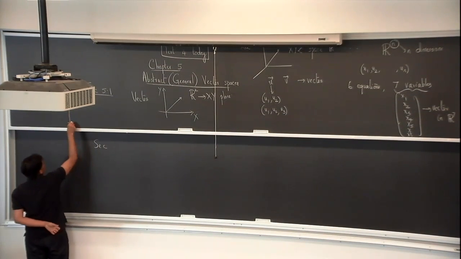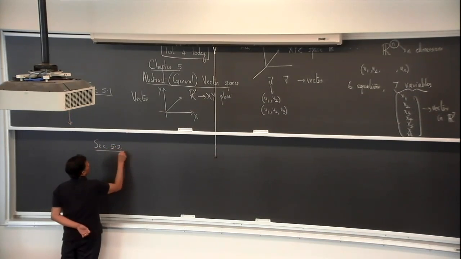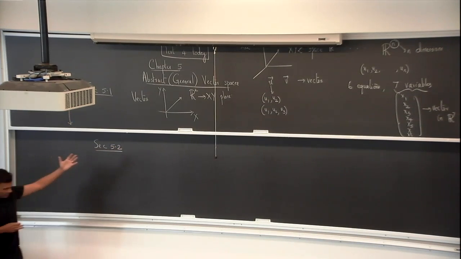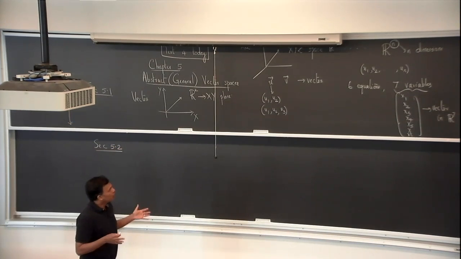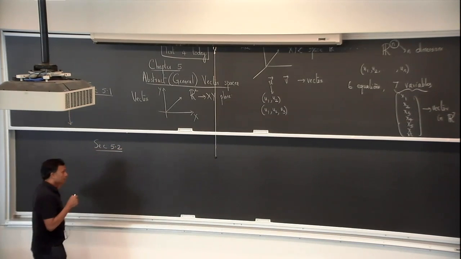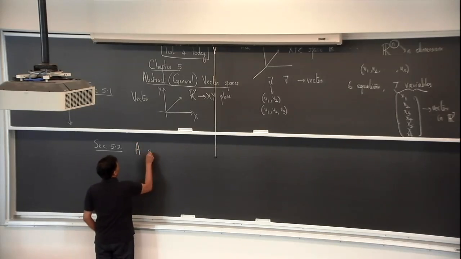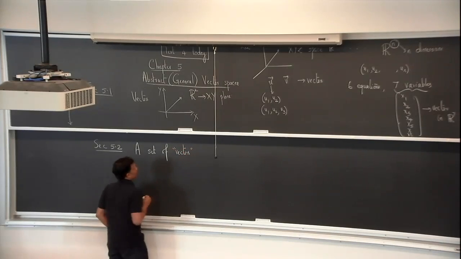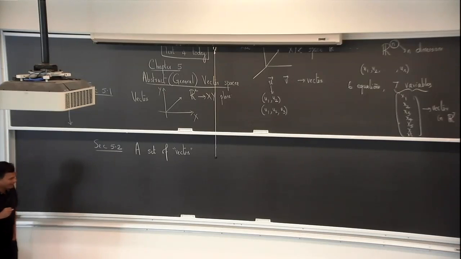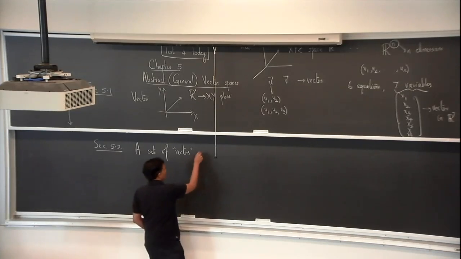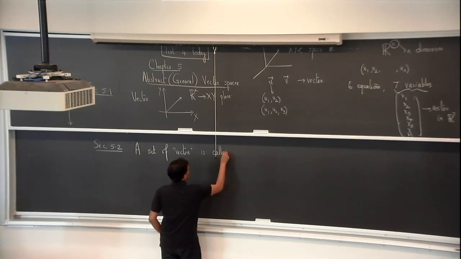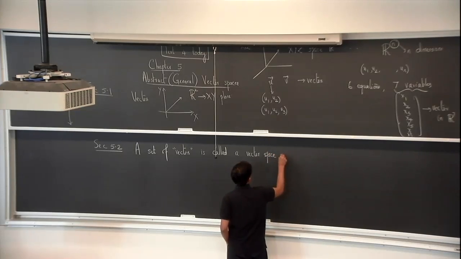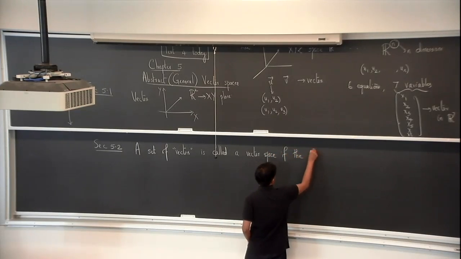Again, continuing with the optional part, section 5.2. What linear algebra would do is take this concept of vectors and then look at what else we could do in math that will have the same properties. So a set of, I'm going to put that in quotes, a set of vectors is called a vector space if the following properties are true.